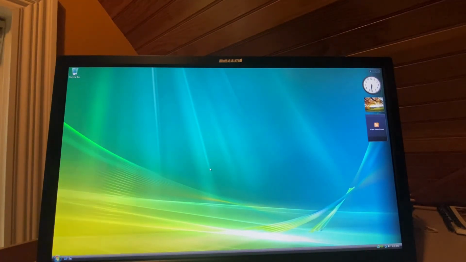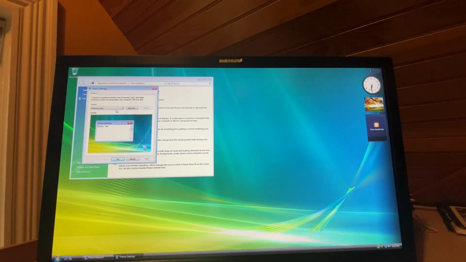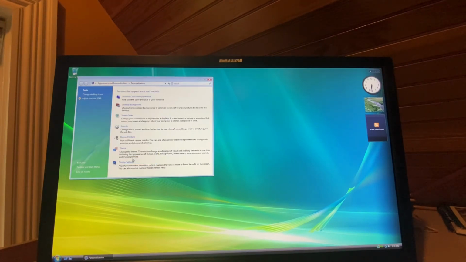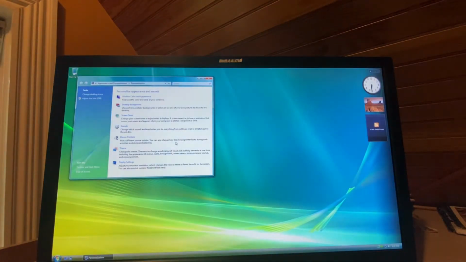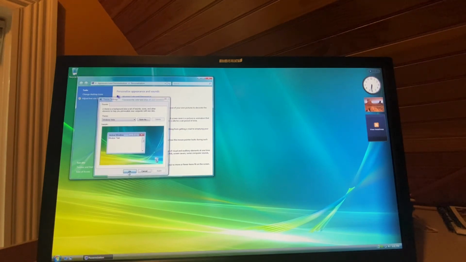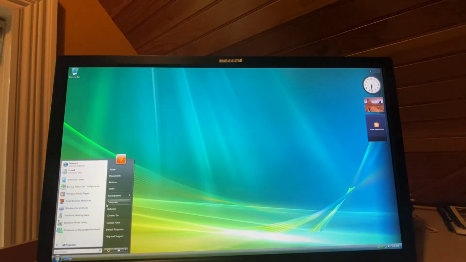So to enable Aero, what you need to do is right-click the desktop, click Personalize, click Theme, and click Windows Vista. And, oh yeah, it's not in here actually. Click Cancel. So you need to go in this personalization place, and you actually need to click Window Color and Appearance, and now choose Windows Aero, click OK, and now you should have that all set. And as you can see, I have Aero now as my theme, and glass and everything.